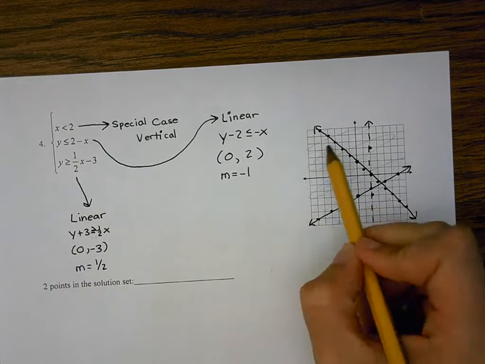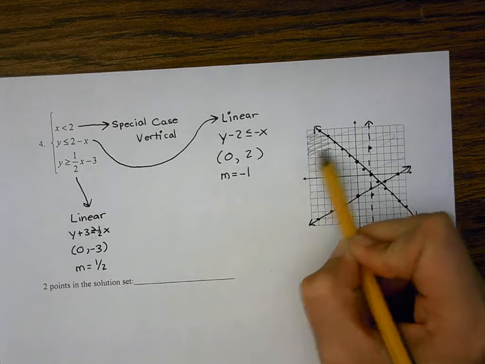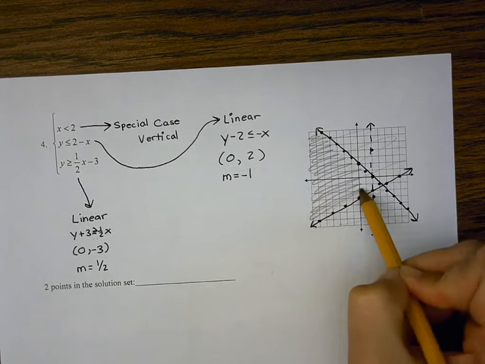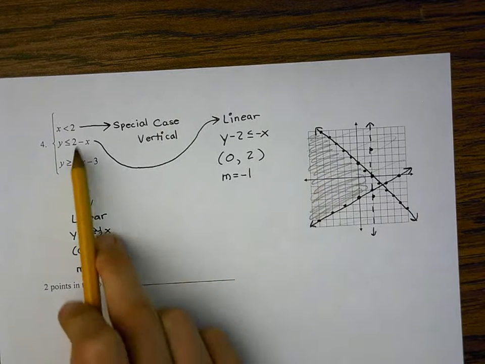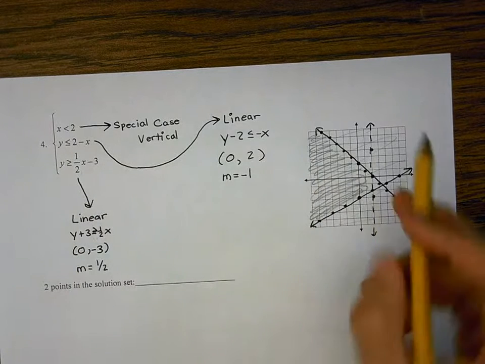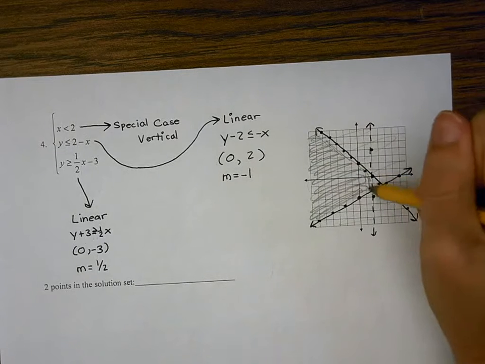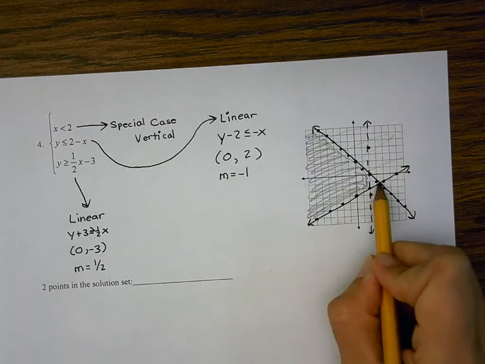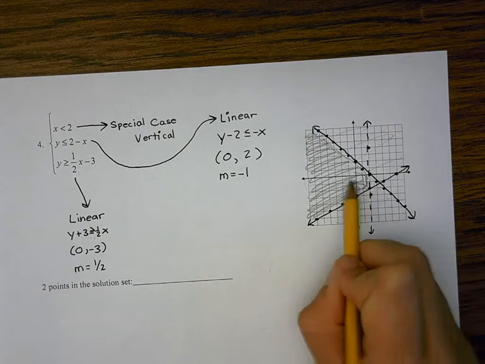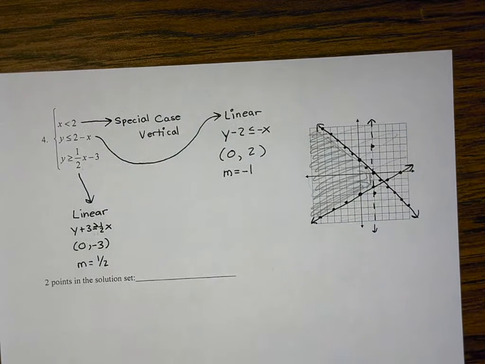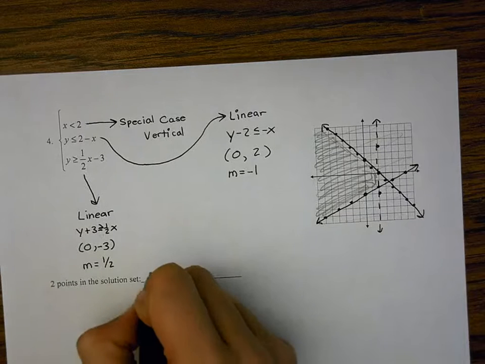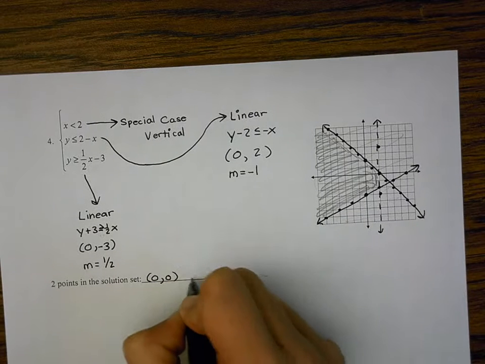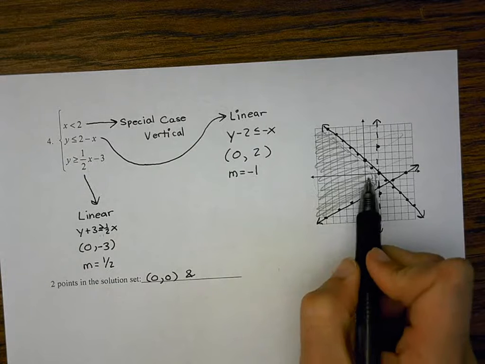Okay, well the only region that is above this bottom line but below this one, these two equations, and left of my vertical line is this. It's not a triangle anymore because I'm not going to go all the way to this point, right? If I go to this point, now I'm right of that vertical line. I'm greater than that vertical line. So it's a trapezoid. And then 2 points in that set. I notice the origin is there, so I'm going to name 0, 0. And let's say -3, -1.